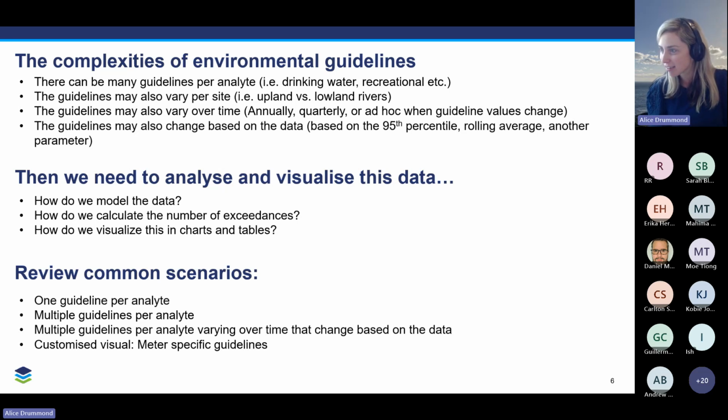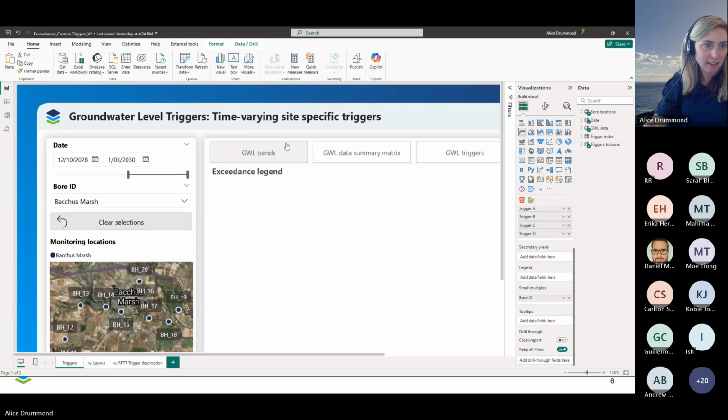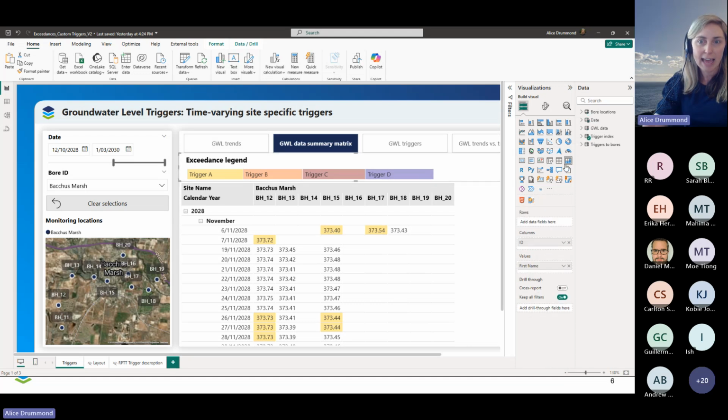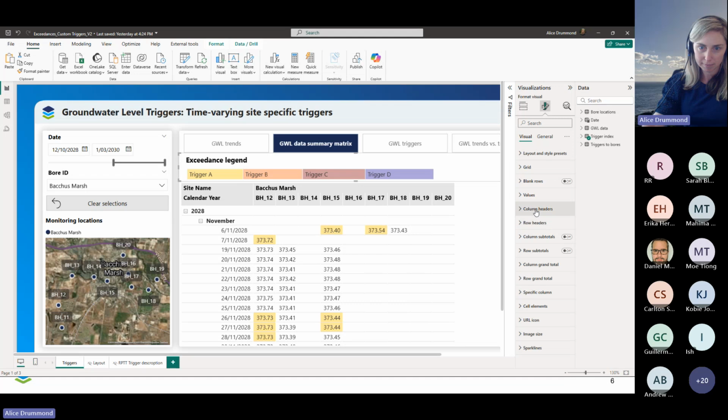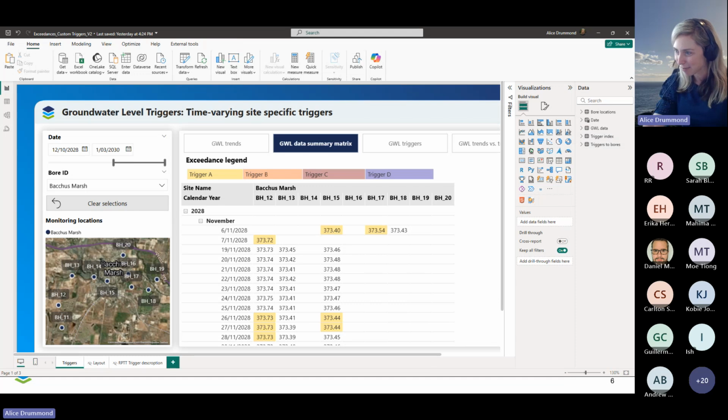Another question from Sophie, what did you use for the legend for the matrix? Let me have a quick look. Yeah, so it would be that one, I think. So this one is actually a matrix visual itself. So I've got the ID above it with, I think I'm using white text. So you can see these are just some numbers, and then I've just done conditional formatting on these, and then you can do a report page tooltip based on your trigger. So it's a little bit of a workaround, as it usually is in Power BI.